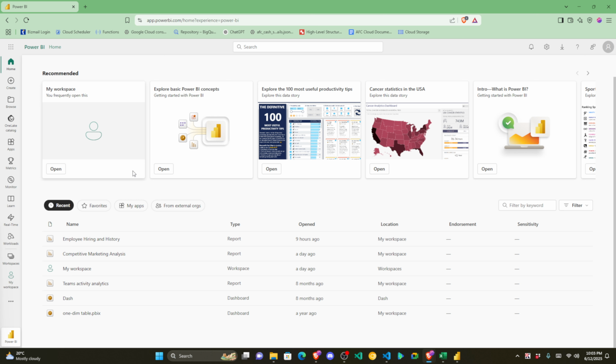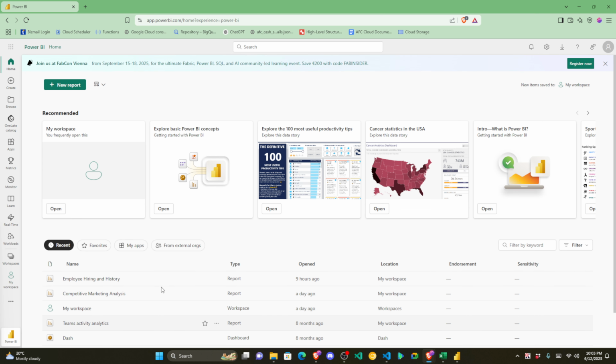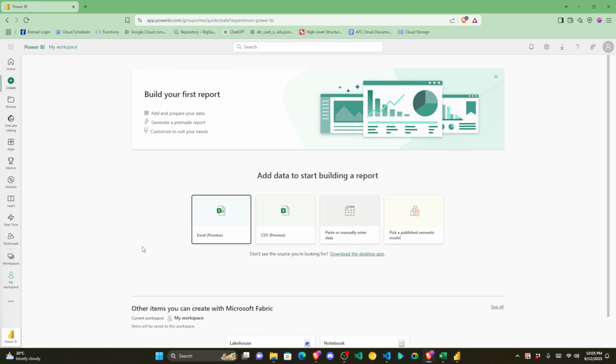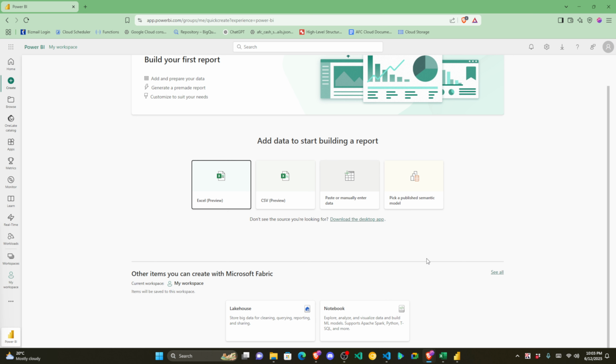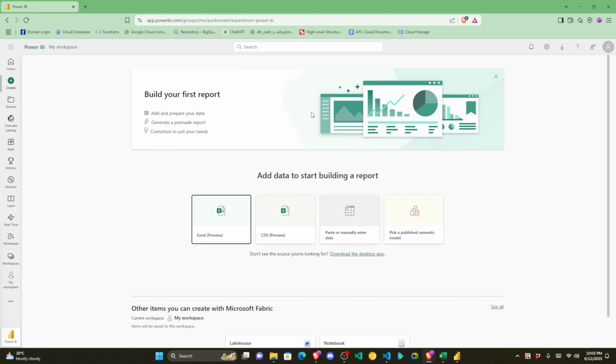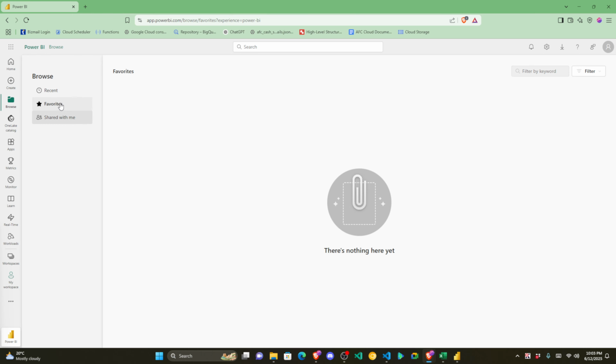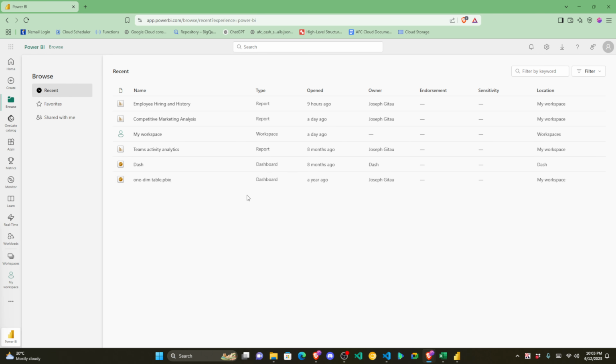Once you're logged in over here, you're supposed to see all the reports that you've done. You can click on new report, and then you can pick a published semantic model that you have. Or you could upload what you've already done over here, or check to see what has been done by others.